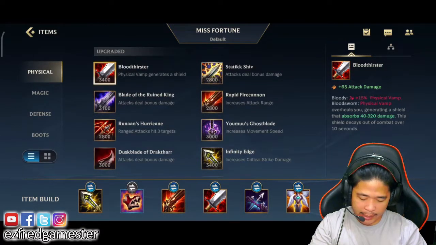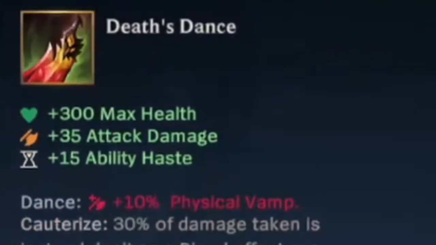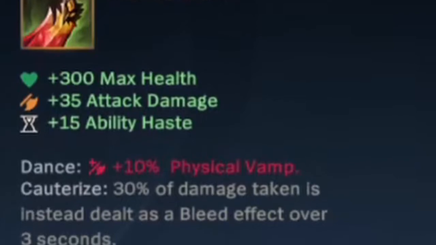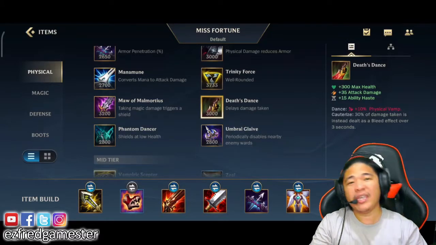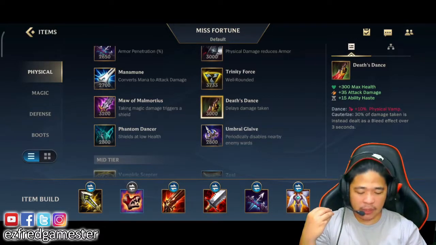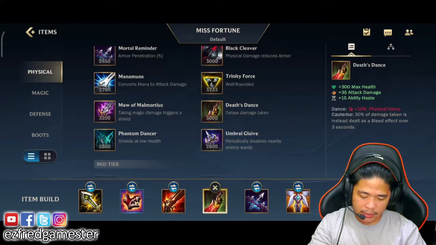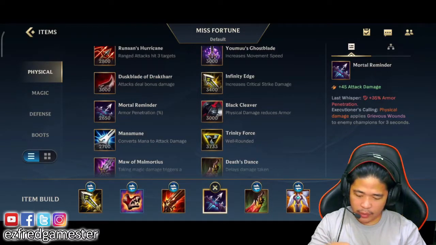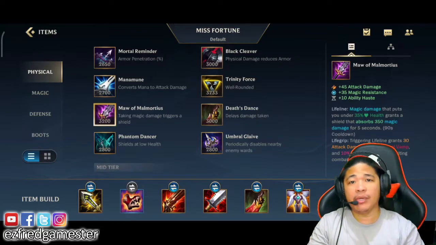For our fourth item, we can go with this Death Dance. This will give her an additional 300 damage, 35 attack damage, plus 15% ability haste, and then 10% physical vamp. But we can mix it up again. Miss Fortune is a critical marksman, so critical items would always be useful for her. And then yeah, we can go with this one to give more durability to her. I'm sorry, this should be right here, and then we can go with this one right over here. So this is the usual build for her. But then again, you can mix it up. If you need more damage, then go for the critical item.